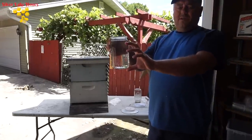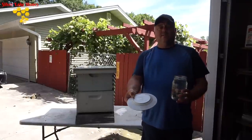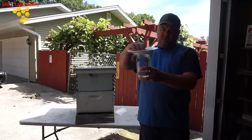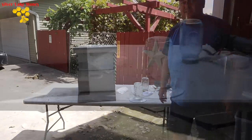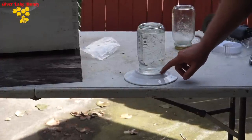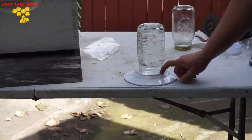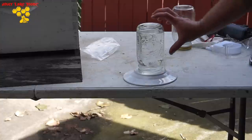Make about six to eight small dents with the grinder. Fill your jar with water or sugar syrup. I use a porcelain plate that has an edge — it's like a landing board, and bees don't make the water dirty. Place it on top of the jar and flip it over. This creates a vacuum and the water will not go out. When bees take it, it will slowly release through the little dents we made in the lid. Bees will go around this and take either sugar water or plain water. It will be very clean and you can see how much they use it.